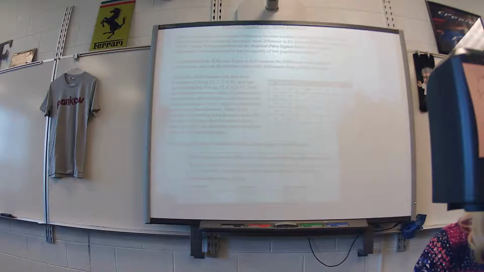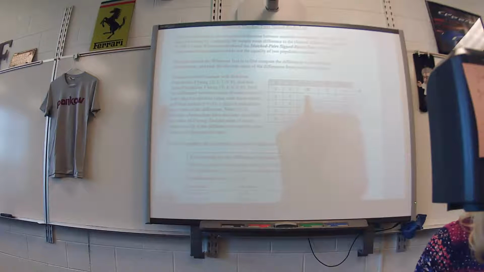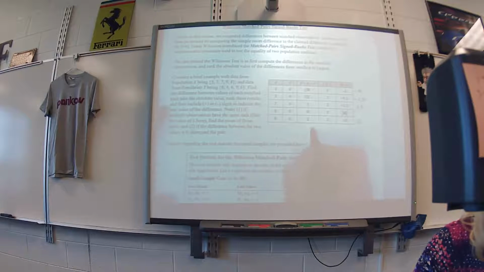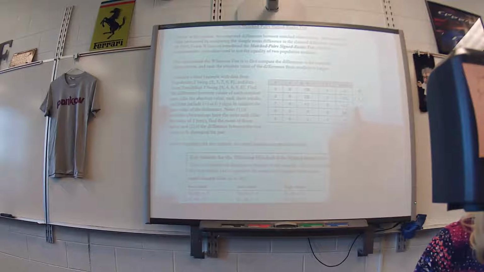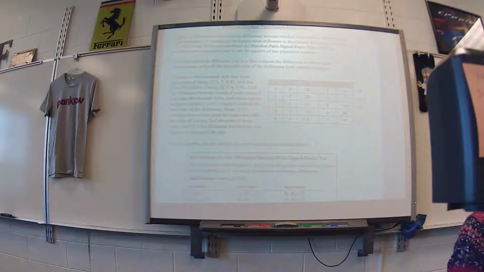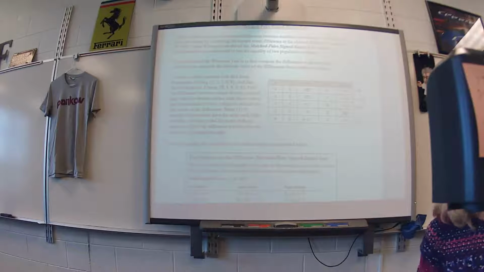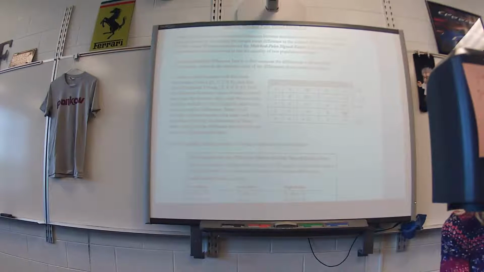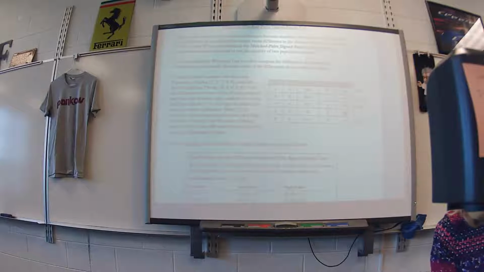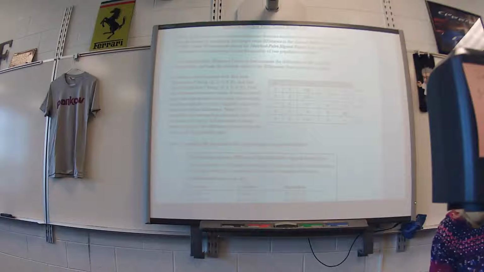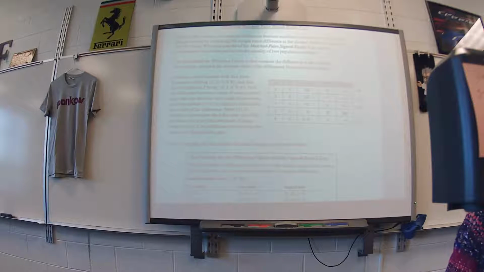And after you rank them, then you go back and say, but by the way, this one came out to be negative. This one came out to be negative. This one came out to be positive. This one came out to be positive. So after you rank them, then you go back and put the plus and minus signs back on. Not hard, but even I, after a couple of years of doing this, miss tiny little details like that. You got to subtract, absolute value, rank, and then put the positives and negatives back in.